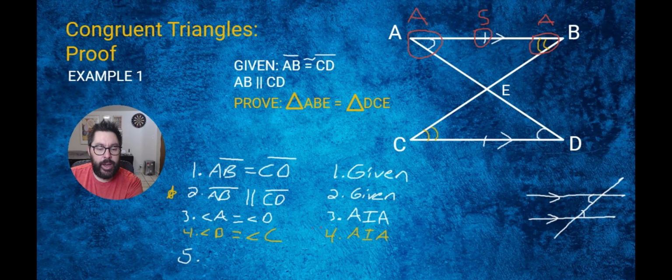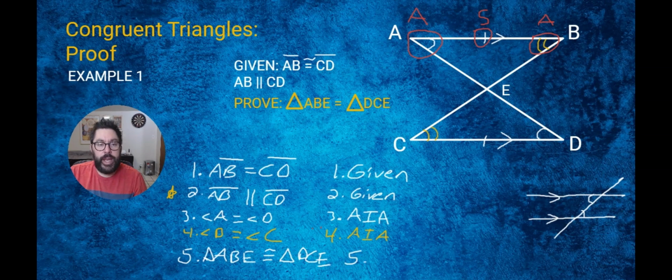Back to the last part. We can write what we're proving as our last statement here. So triangle ABE is congruent to, and you can include a little congruent squiggly, triangle DCE. And we're using our triangle theorems now to complete this, for our reasoning. So again, we had angle, and then there was a side, and there was an angle. So in this order, angle, side, angle.